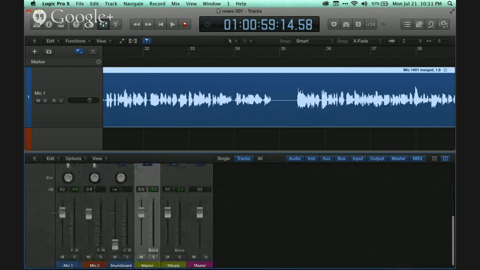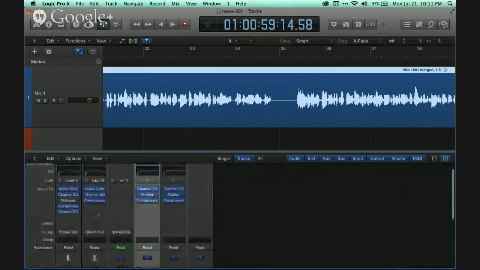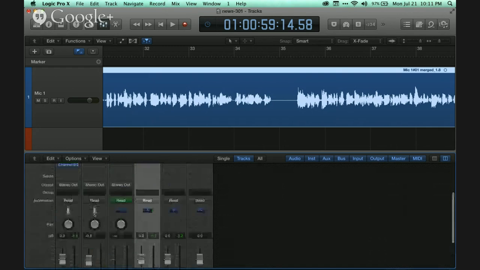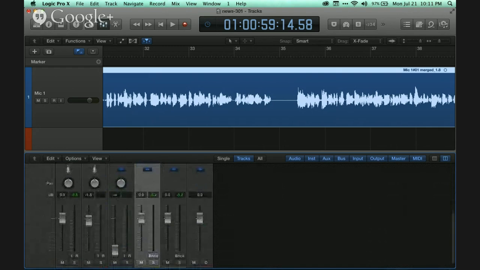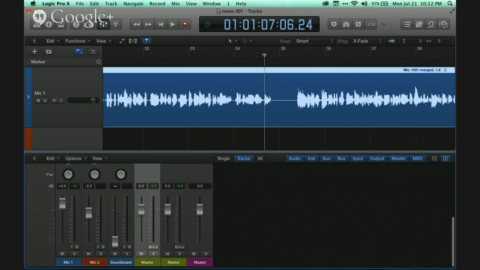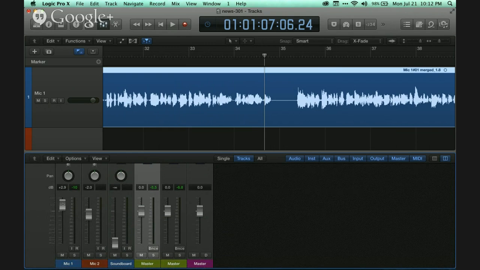What I found though is that this means I have to adjust the other tracks accordingly, so I'm not getting too much gain. A lot of the time I'll actually go through and use the volume knob and just remove a couple decibels, because you've got to watch what happens here and then what happens here. If you play it back, you can see the difference. This one's a little bit lower than this. Even if this one is in the -3, -6, because I have a compressor on the master track that is adding 4 decibels of gain, it would be too much after it got to that compressor.